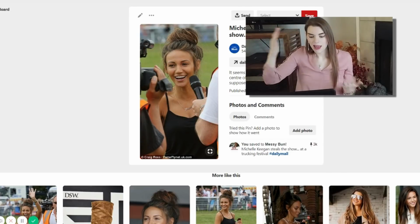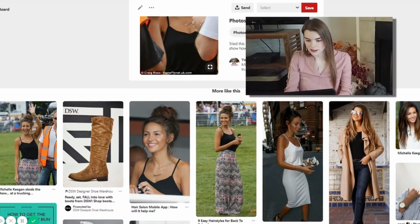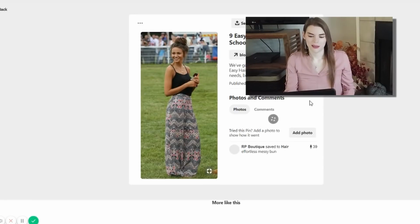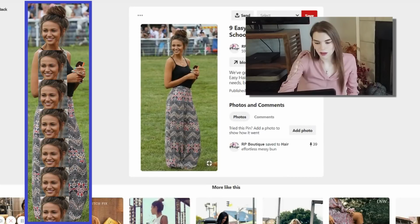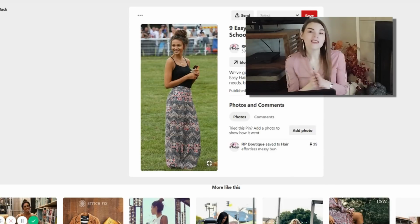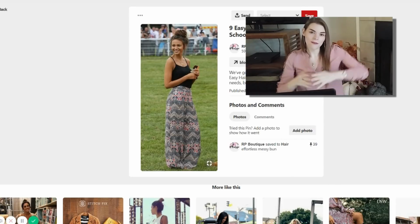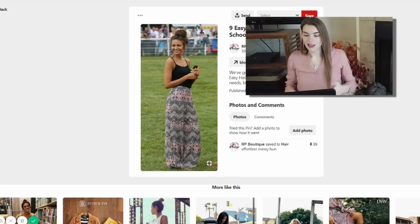So now if I had a full body picture of her, oh, is that one? Am I lucky today? Look at this. Okay, perfect. So if we look at the size of just her head from her chin to her crown, 1, 2, 3, 4, 5, 6. Okay, so about 6 heads worth. Now if we include that bun, 1, 2, 3, it's about 4. So what she has just done is that she has taken herself from a full adult head to body ratio, about 6 heads worth of height, to a kid's head to body ratio.